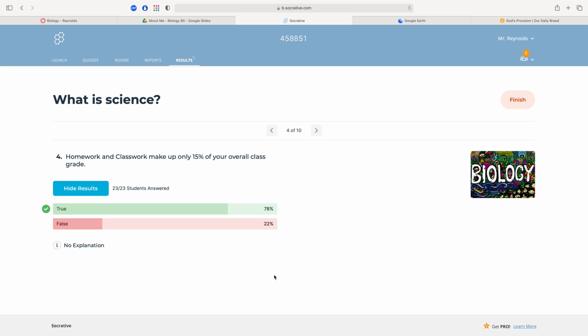It doesn't sound like much, but you know what? That's the difference really between an A and a B. And if you would ace all your labs and ace all your tests, then you'll get an 85%. But if you pass on your homework and the classwork, it's hard to get a B in this class. So that's when students get a C. So just stay on top of your homework. There's not all that much. So even though it's 15%, it matters.